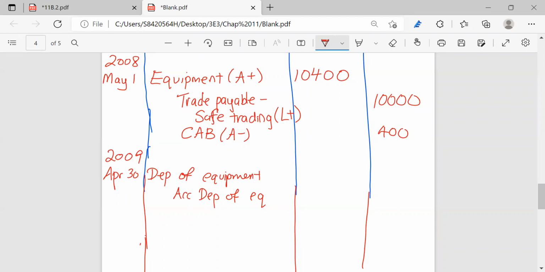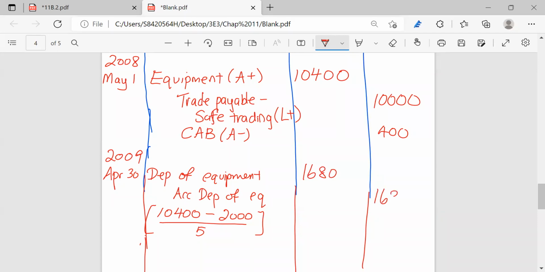I have no space. So every year you use it for 5 years, scrap value is 2000. So we will apply the formula for straight line method. There are 2 formulas. If it's for the year, then you divide by the years. So it's cost, which is 10,400, minus scrap value 2000, divide by 5 years. Cost minus scrap value divide by number of years, which is 5 years. So every year is $1,680.